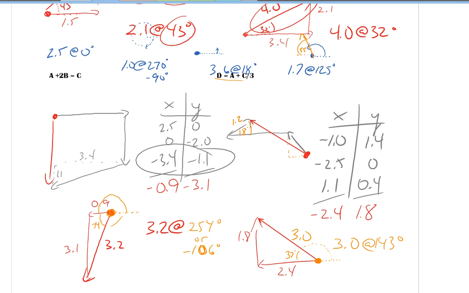Okay, but that is generally how it works. It's all about taking the vectors, breaking them apart if you need to, totaling the x's, totaling the y's, making a new triangle with them, and that's it. Especially when we start doing this in context, it'll get even better, but we always just keep practicing. The math isn't hard. It's basic grade 9/10 math, basic trig, basic Pythagoras, that's it. But it can look a little bit intimidating when there's so much going on sometimes. But once you get the hang of it, it works out pretty well.